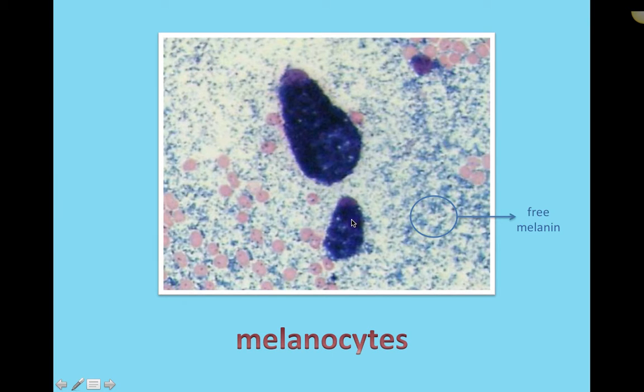And then when they're disturbed or when they're disrupted in general, when you're poking them with a fine needle aspirate, then they start to degranulate, or they have the potential to degranulate. So they can release some of the melanin granules into the background, onto other cells sometimes as well. But in this case, we created a granular background and red blood cell background.